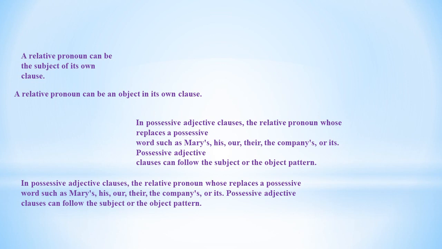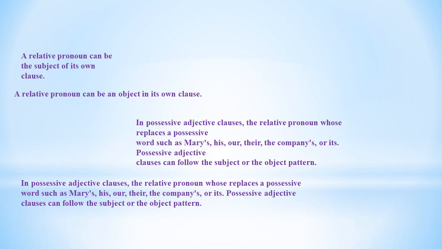I haven't read the magazine that is lying on the coffee table. The verb is lying is singular to agree with the singular antecedent magazine. I have not read the magazines that are lying on the coffee table. The verb are lying is plural to agree with the plural antecedent magazines.